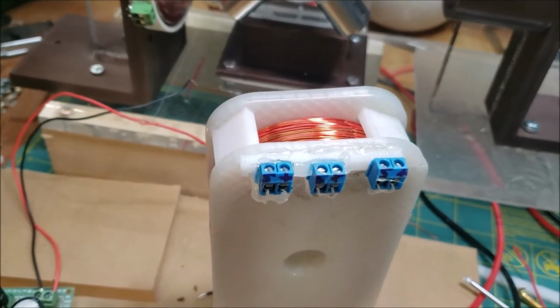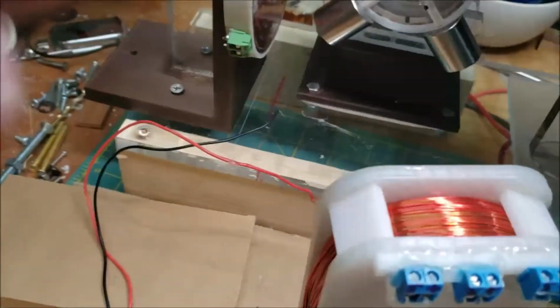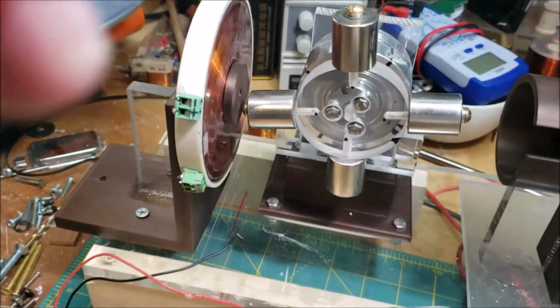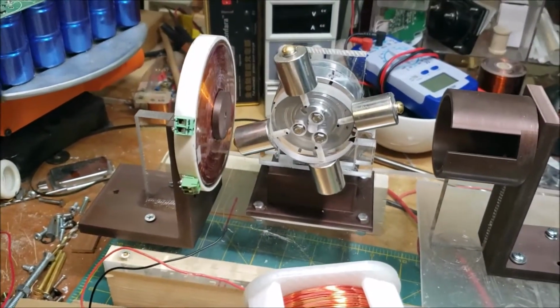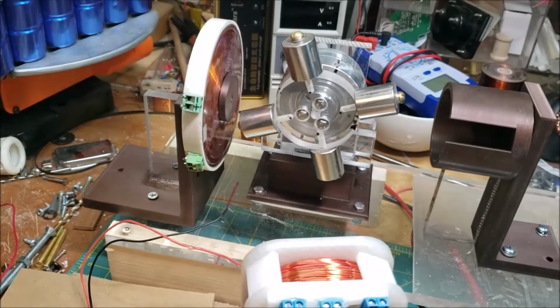Yeah, it's really weird. It acts as if I've turned this into a giant magnet and it just grabs this like this. It attracts it. I'm wondering if I just need to turn the coil around. I don't think that would do anything, but let me try that and get back to you.